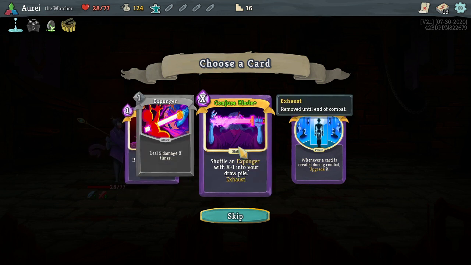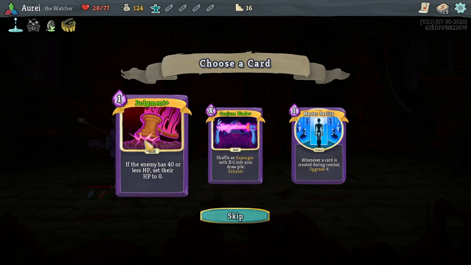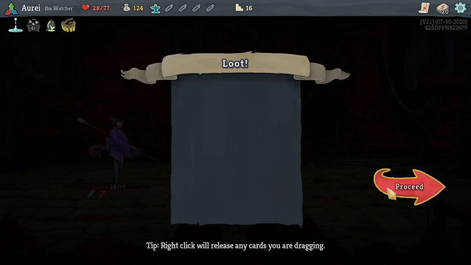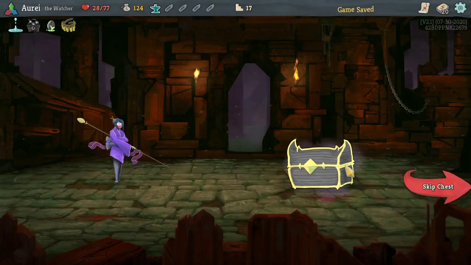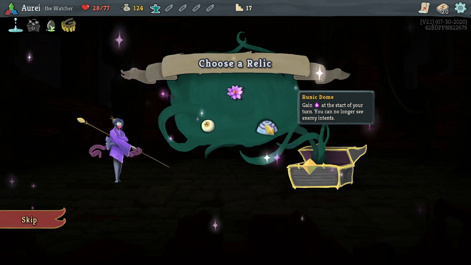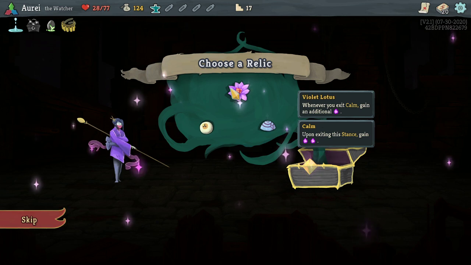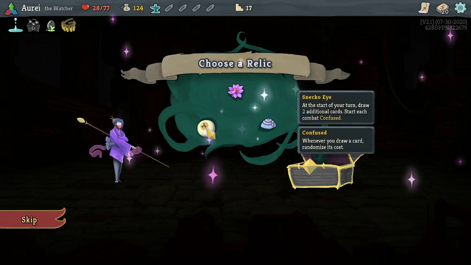So this doesn't really do what I want, I think. Like, it's a lot of damage, but it's real slow. So let's go for this. And then we have gain energy, no longer see enemy intense. Whenever you exit calm, get another. Okay, that's pretty solid.